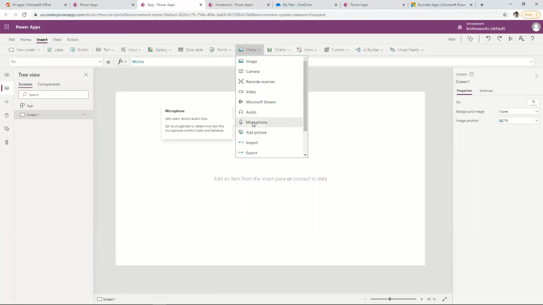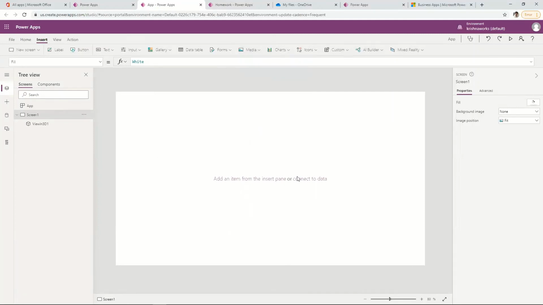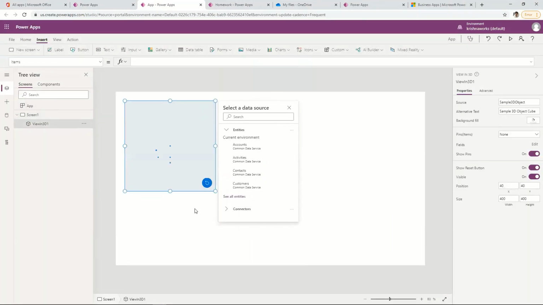You can do all of that. And using the microphone, you can record your voice. You can play some audio clips as well. Any PDF or images can be displayed, and a maps control, and you can view 3D objects. If I put a 3D objects control here, and I have my 3D models somewhere, I can show them right here.